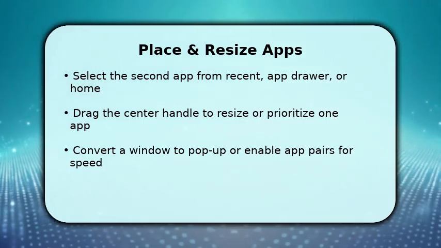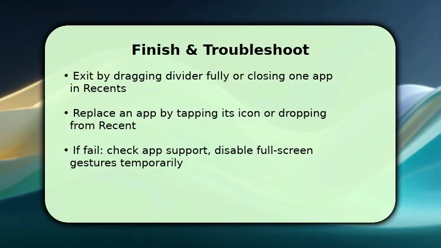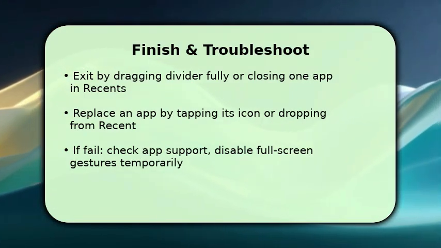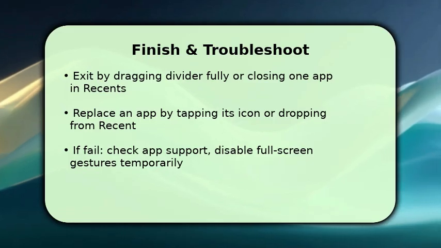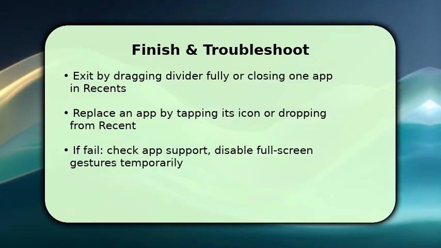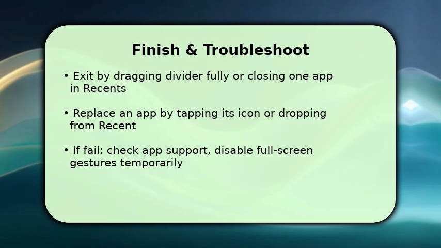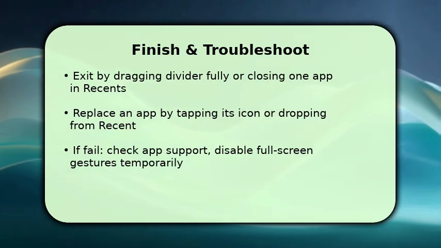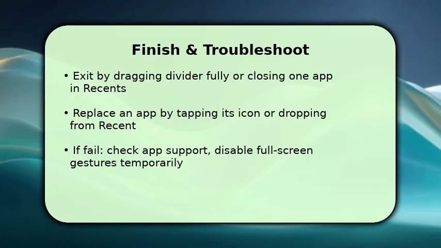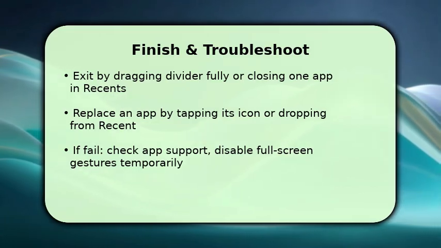To exit split screen, drag the divider fully to the top or bottom, or close one app from the recent view. This returns you to single app mode. To switch apps in either slot, tap the app icon and select Replace or Open Recent and drop a new app into place. This preserves layout.